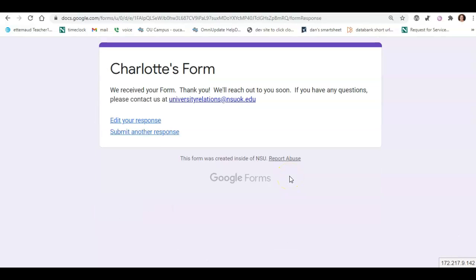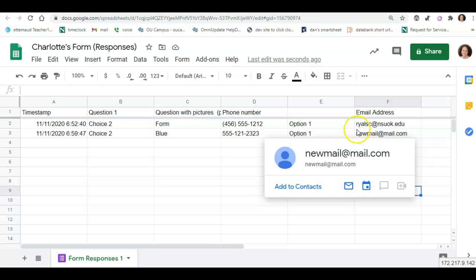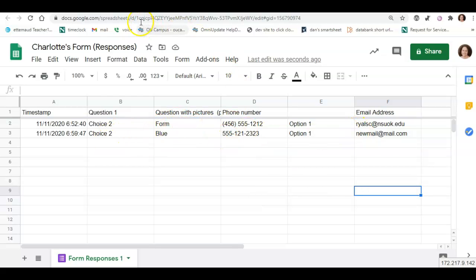We've submitted a new one. I know this email doesn't match my forwarding email. That's okay. Now let's go look at our response sheet. Here's my new one. There's the data off of it, so I can process this however I want.